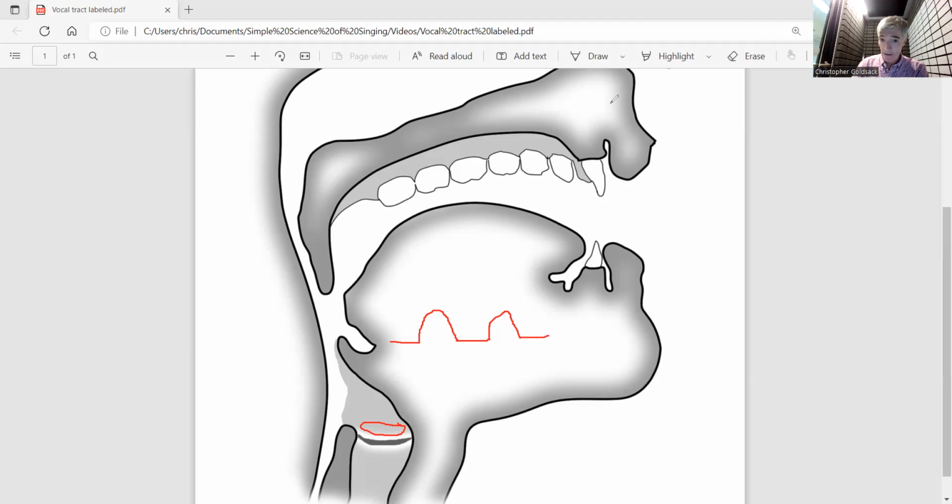Okay, so let's have a think about what it means when the pressure changes above the vocal folds following this rule. Let's have a think about what that means for the sounds that are available to be resonated within the vocal tract. I'm going to clear the drawings and stop sharing this.